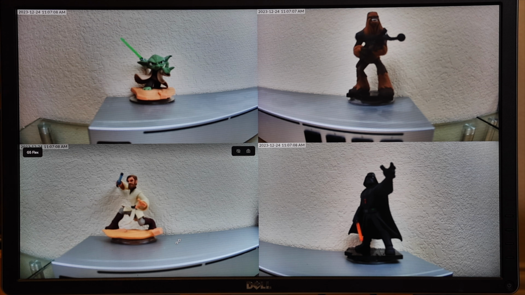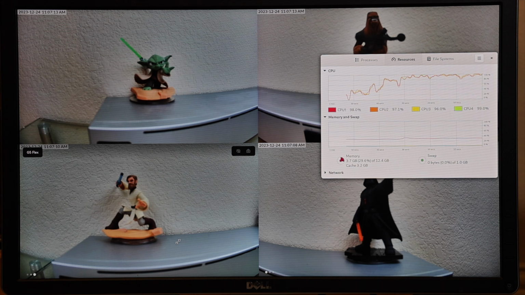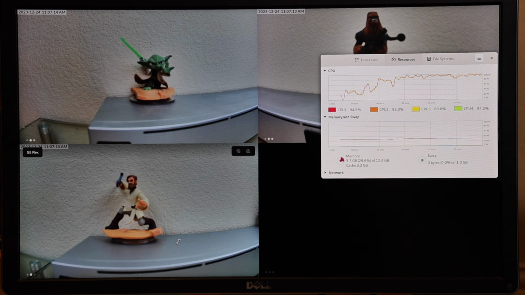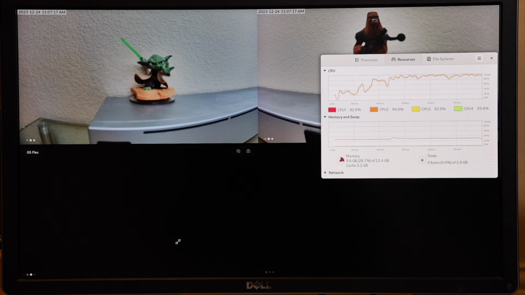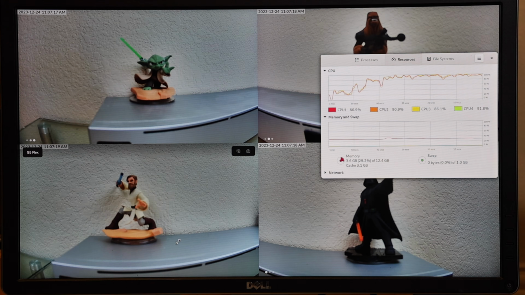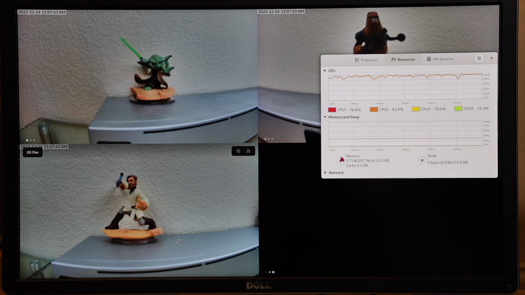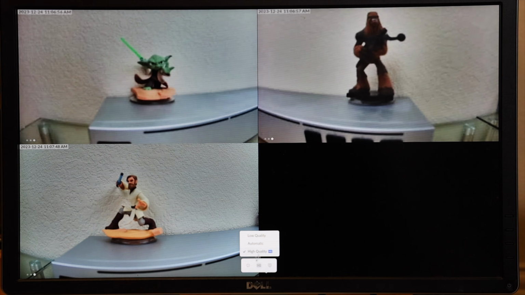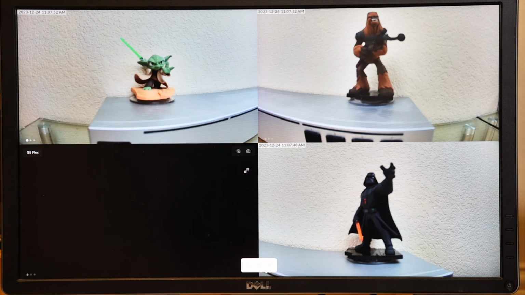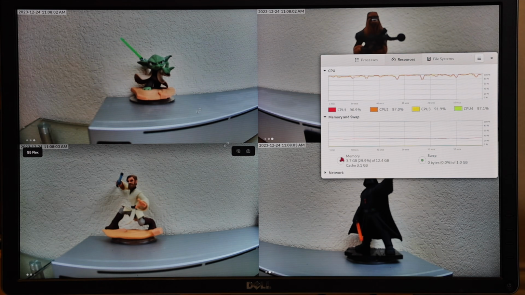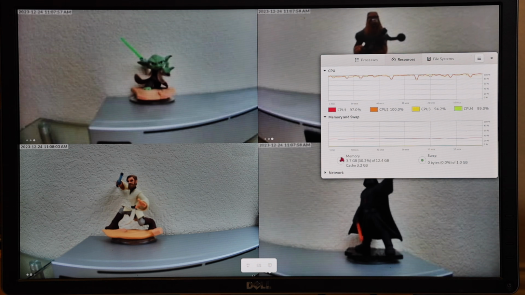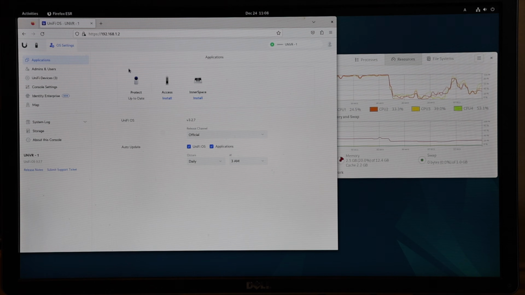Let me give it some time. In the meantime, you can see the CPU utilization is already 100%. Almost the same situation as the Raspberry Pi 4 when it's in 1K, even though it's slightly better. Let me give it some time. You can see if I switch to low quality, it doesn't really help with the buffering. Now let me try to change the resolution to 1K. Changed. Go back to the browser.